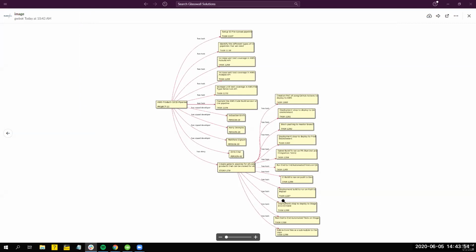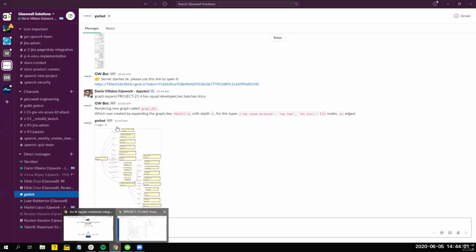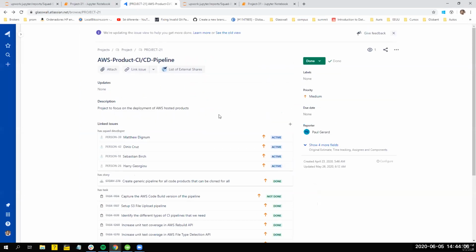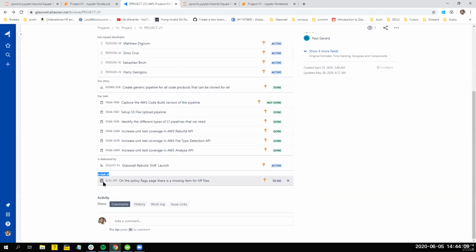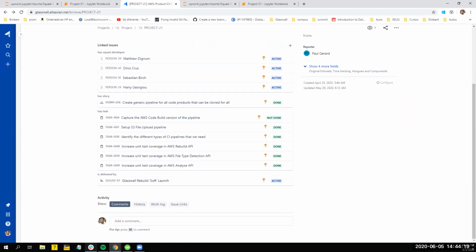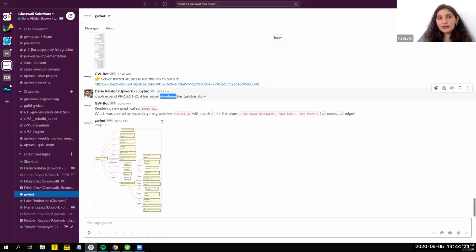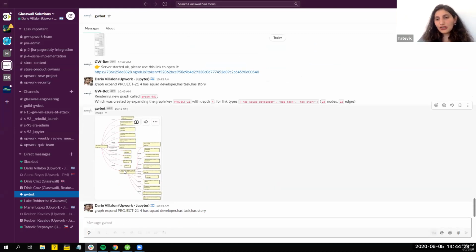If this task has another link, we can go to Jira, change the link or remove the wrong link, and take the graph again. For example, here I created a bug related with an is-task-of relation, so we can come here, delete it, and take the graph again. Oleg, is it answering your question?